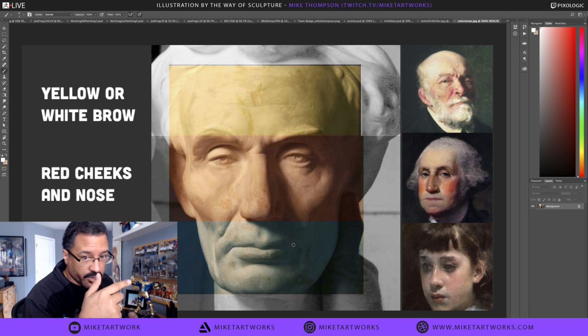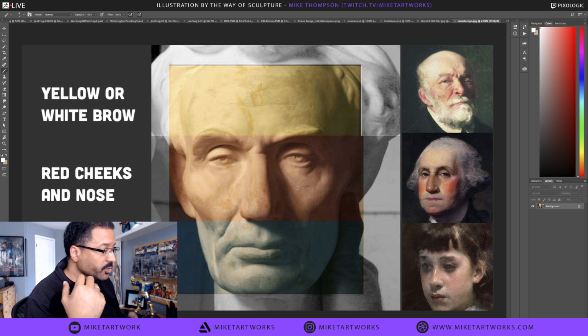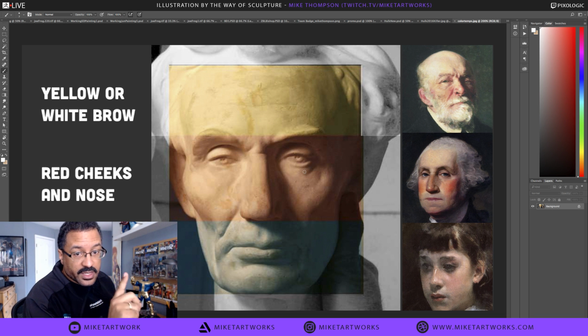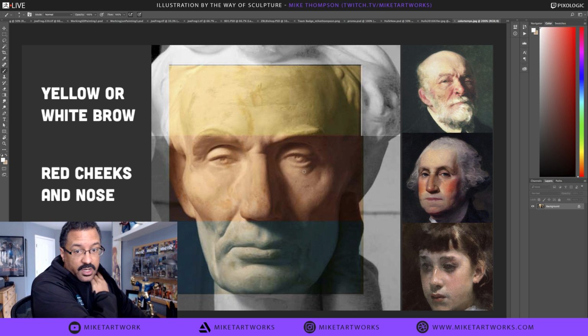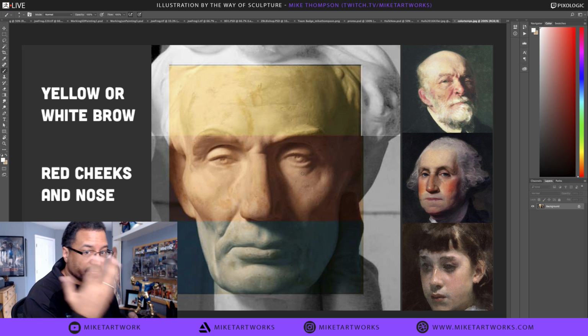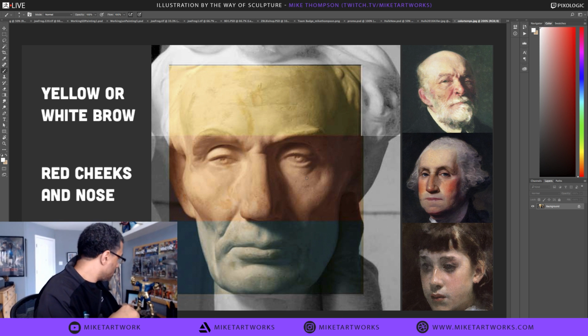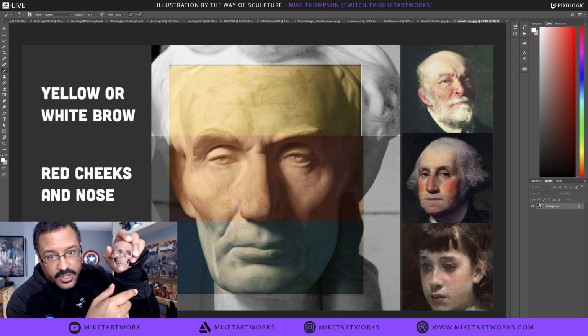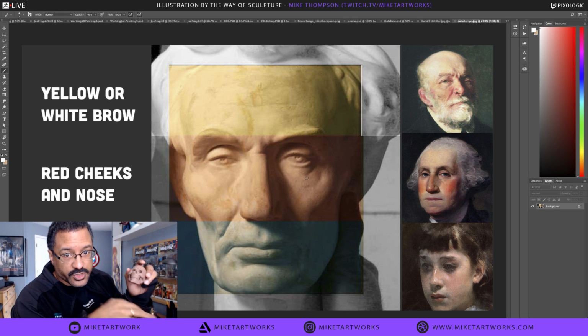So, and then the recessed areas are going to have more of a bluish tone as well to convey and push back those eye sockets. That's really important for somebody like me because for the longest time when I was painting, I used to wonder why my eyes felt like they were sitting on top of the face. They didn't feel inset. A lot of that has to do with the fact that you have to show that they're recessed into the skull, right? So you see how dark it is in there. It's going to cast more towards the blue side.